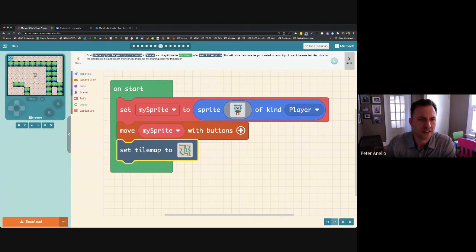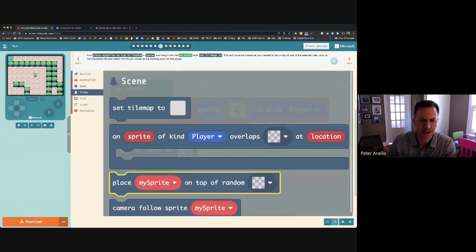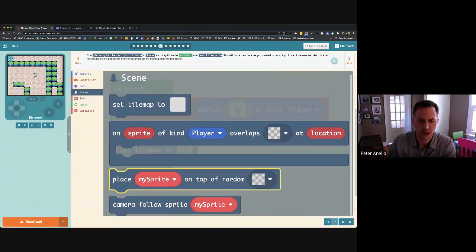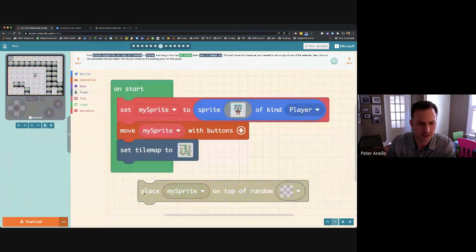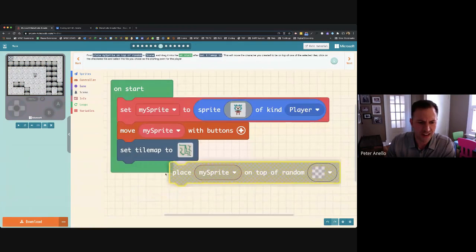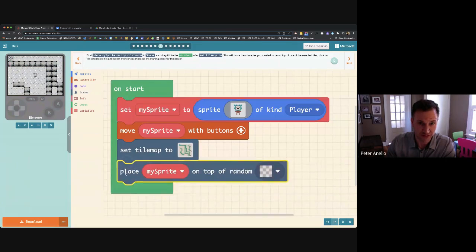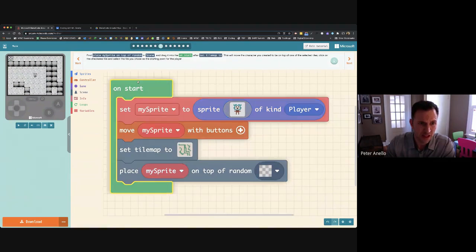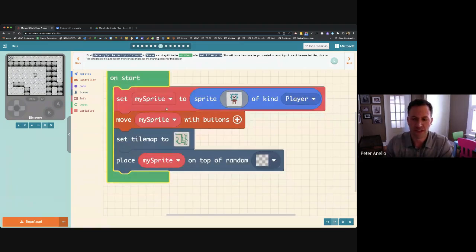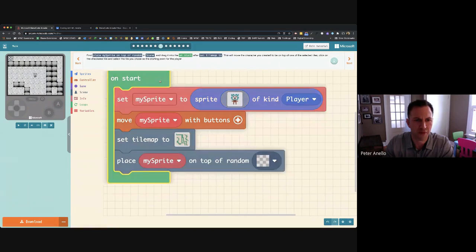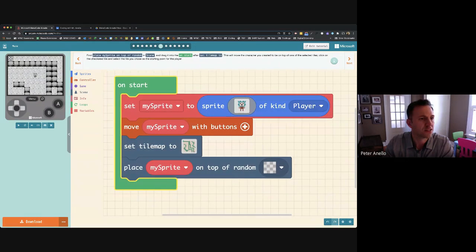So by doing that, you're going to go to the scene menu, and you're going to place my sprite on top of a random square, but it's not going to be random. We're going to define that. We're going to drag that into the start. Now, instead of just going to a random place in our tile map, we're going to actually say, you know what? I know what my starting point is. I designed it in my tile map.